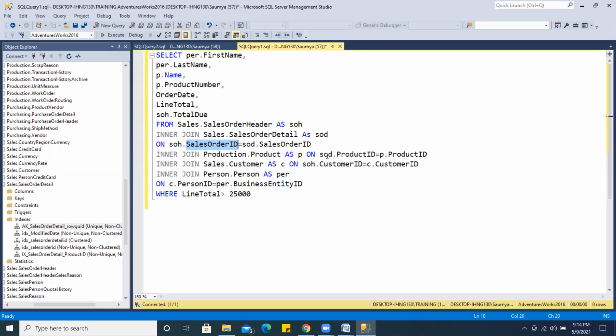Likewise, you must have a non-clustered index created on the ProductID column of the SalesOrderDetail table and the ProductID column of the Product table. Likewise, you must have an index created on the CustomerID column of the SalesOrderHeader table and the CustomerID column of the Customer table. And same thing here: you must have an index created on the PersonID column of the Customer table and the BusinessEntityID column of the Person table.